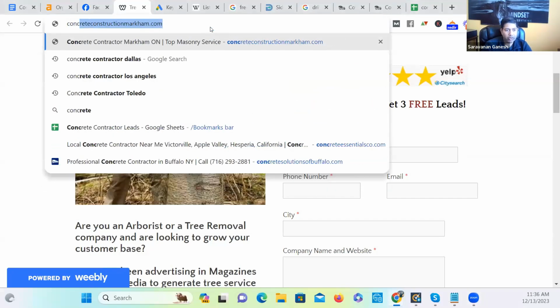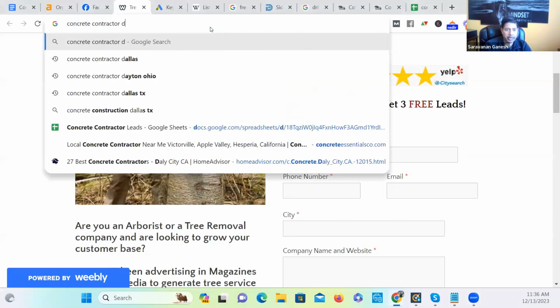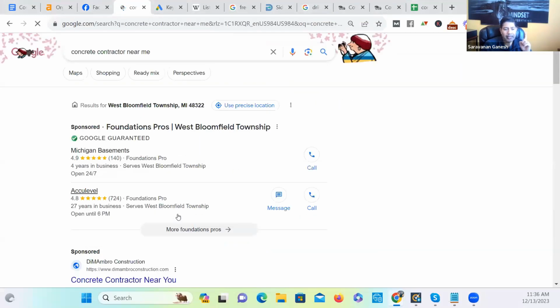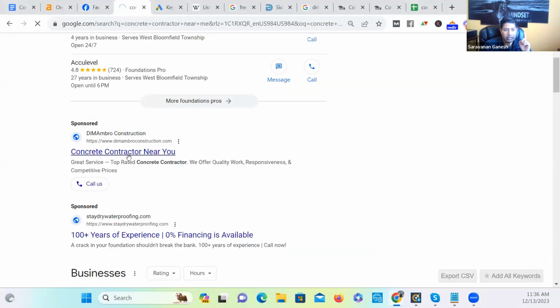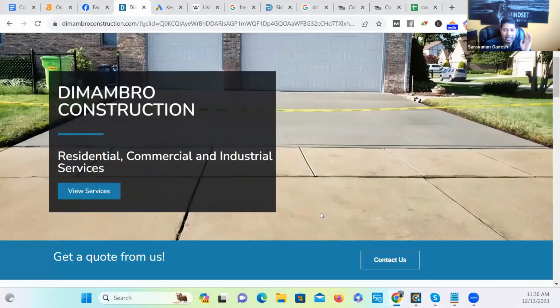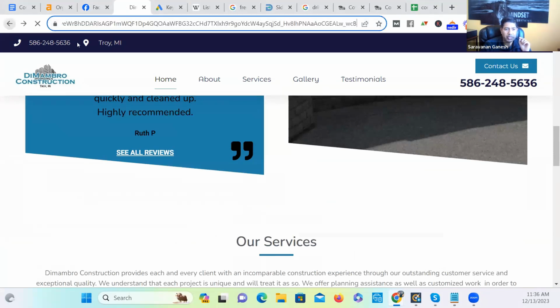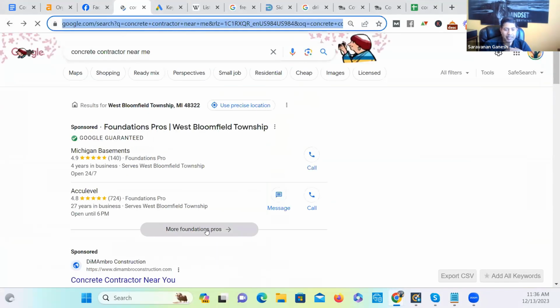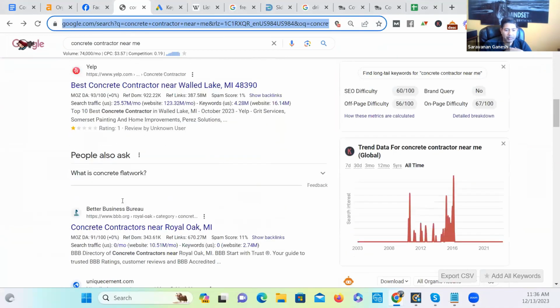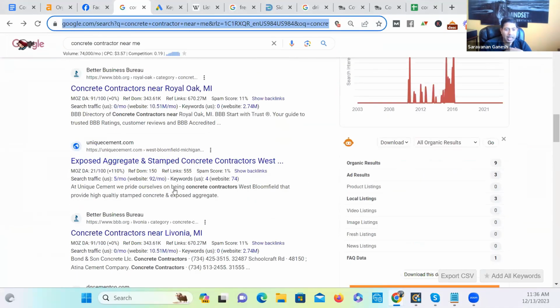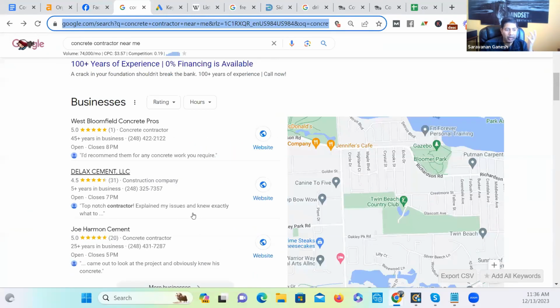If somebody's searching for concrete contractor near me, number one, in the content, let's say in the content of the homepage, you can put some words like near me if you want to, but how Google looks at it is based on your IP. So if I'm searching for concrete contractors near me, I am based in Michigan. All of these guys are Michigan based. It will not show me Los Angeles or Dallas, right? So if there are people who tell you to put near me in the title tag and all that, don't do that. It's just IP based. You can put the words near me if you want to, but that's what I'm saying.